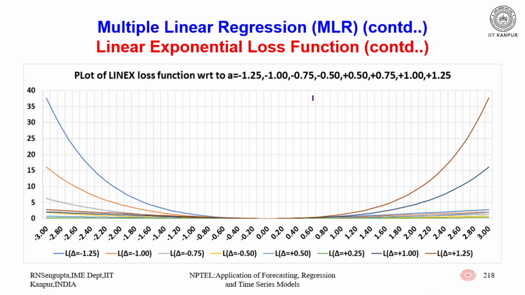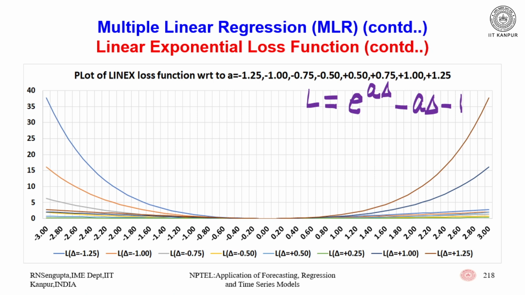Consider b is 1. So, for your loss function I will use a different color for each case, so the implications will be important and easily discernible by you. If a is positive and delta is positive, you will have a positive, delta positive, here is minus a delta minus 1. So, the exponential part for delta positive and a positive is much more than the linear part.